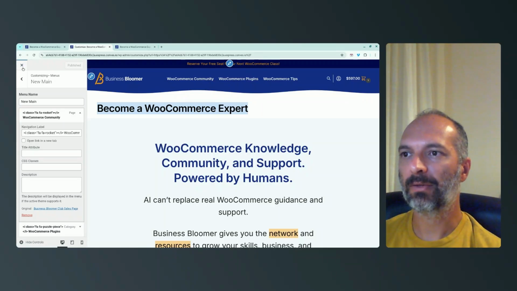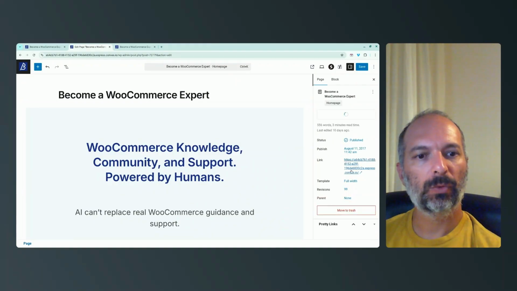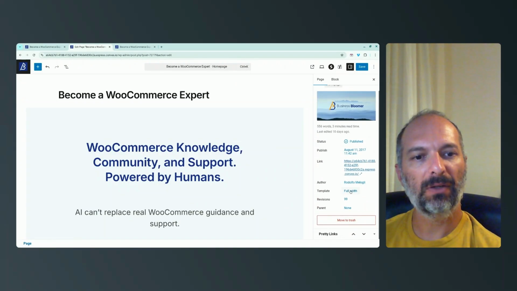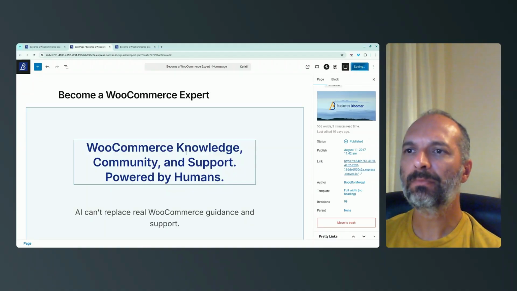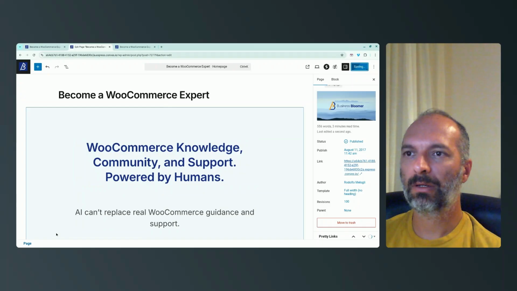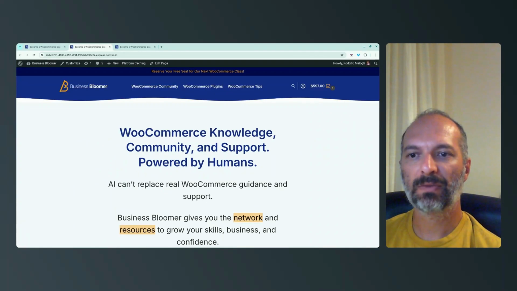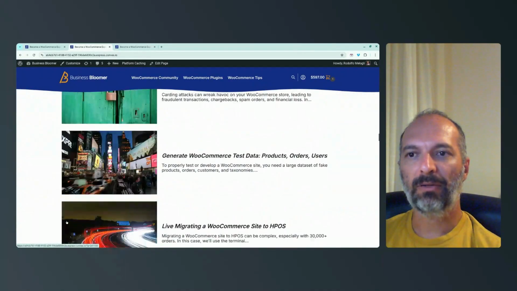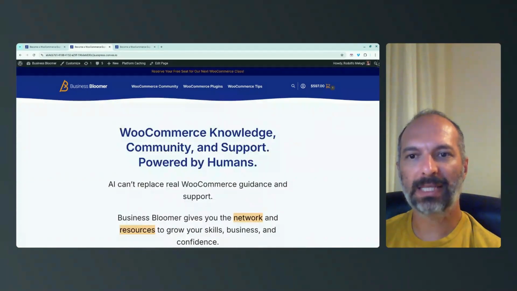So as long as I know, if we go onto the edit page, I should be able to turn the page template, and this is a Shoptimizer function, to, instead of full width, you see here, I can choose full width with no heading. So I'm going to select this, save, and now if I click on view page after it has saved, the title is gone, which is excellent. You can still see some errors, but basically the top part of the website is now done.